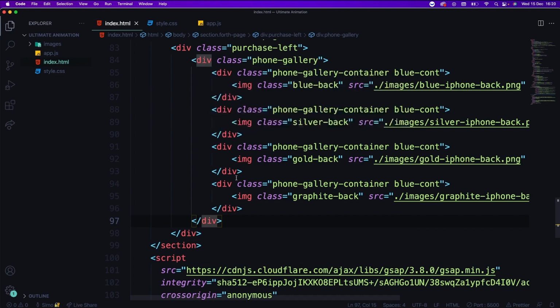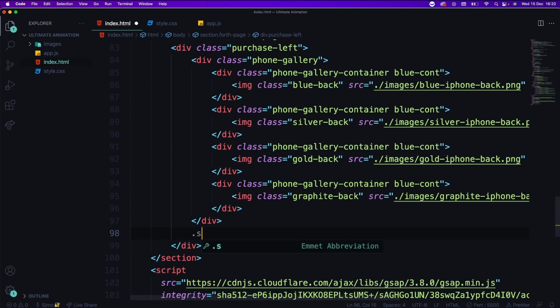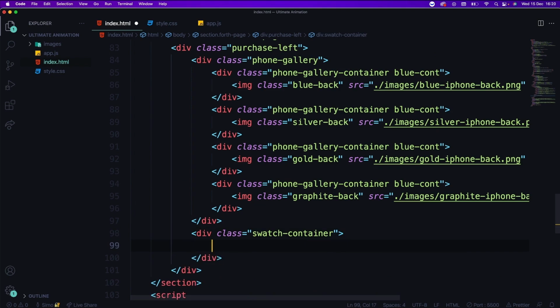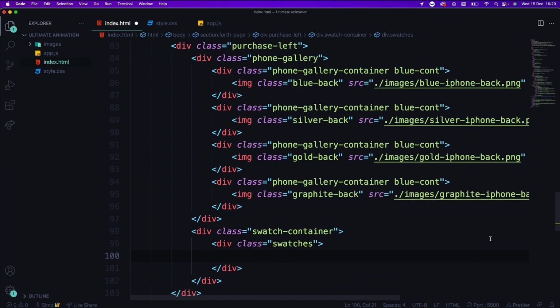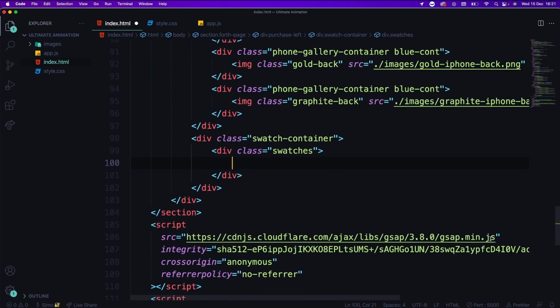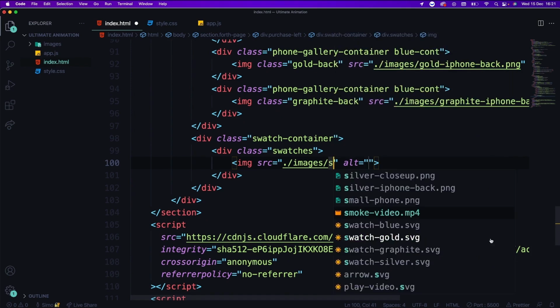So after the phone gallery, so after 2 divs, we're going to drop down here and do swatch container. All right. And then here we're going to have swatches. And down here, we're going to just drop in a bunch of images. /images/swatch blue.